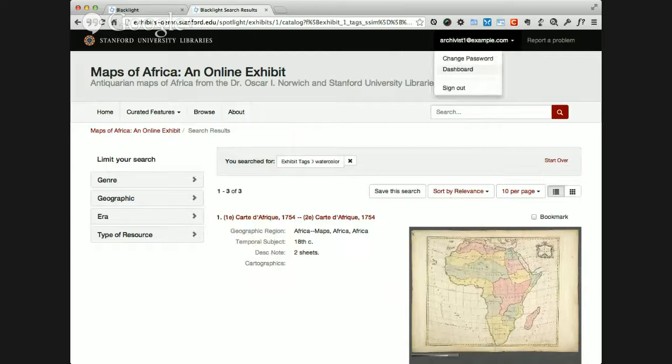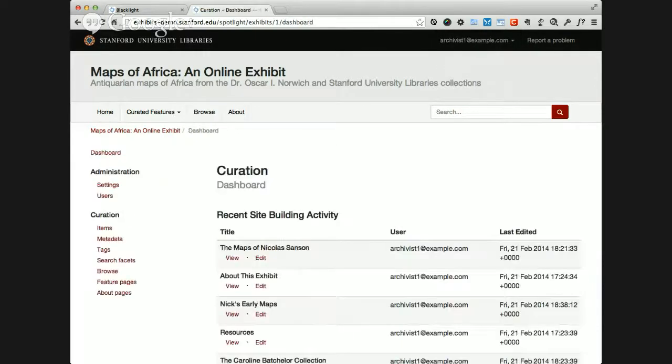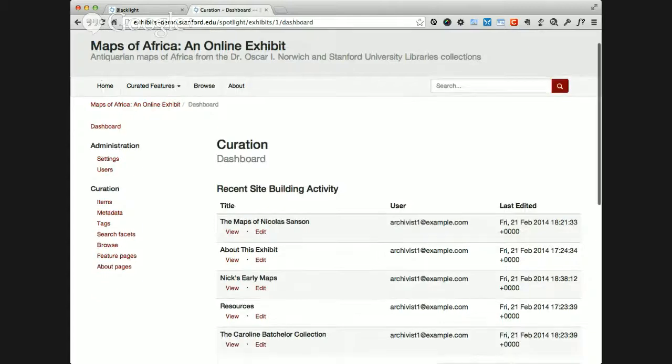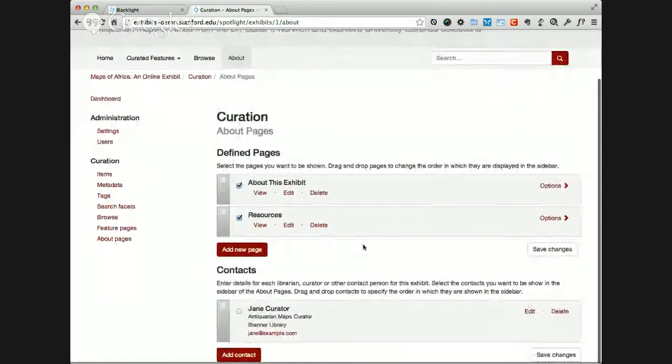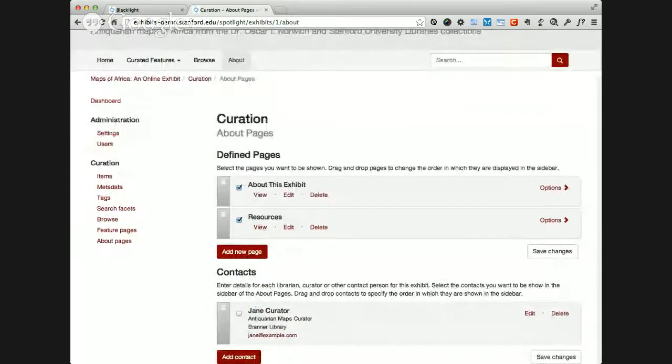So if we head back to the curation section here, I'm going to show the next feature that we've added this week, which is related to the about pages. Last week, well, maybe the last two weeks, we've talked about adding about pages and showing how these look on the site.